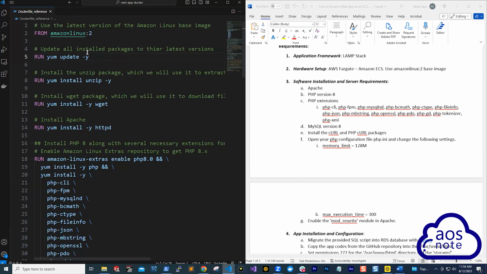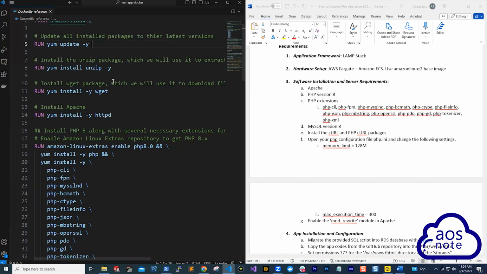So here we have the command to update our server, which is RUN yum update -y. Once we do that, one thing I also want to mention is Docker is very lightweight compared to an EC2 instance. When we use an EC2 instance, more packages come pre-installed. Things like unzip and wget are already installed on an EC2 instance. That is why when we worked on our EC2 project, we didn't have to install those packages. But on Docker, unzip does not come with it and wget does not come with it. That is why before we start running our commands, because we know we are going to need these two packages, we install unzip and we install wget.